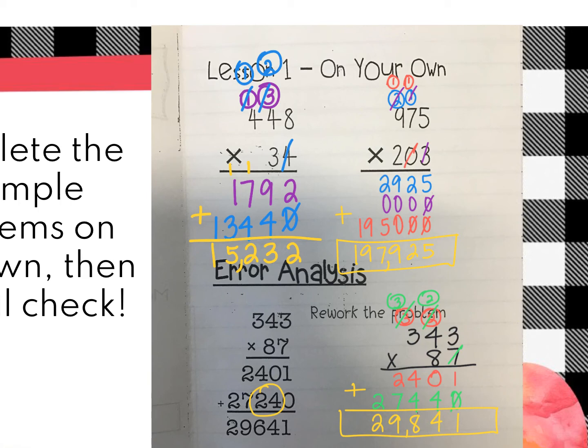Okay, I came up with the same answer, you just left out your... That's fine. Okay, so let's talk about the first problem first. 448 times 34, so that way you can correct it if you need to. I first started with the 4 in the ones column. I did 4 times 8, which is 32, so I wrote my 2 here and carried my 3. It's all in purple. Then 4 times 4 is 16, plus that 3 is 19, and I carried my 1. And then 4 and 4 make 16, plus the 1 that I carried, which is 17. So that first partial product should be 1792. If it's not, fix it right now so that it's correct in your paper.